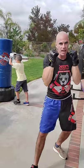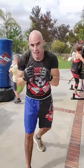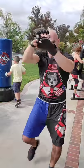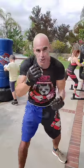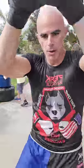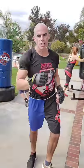Keep moving. Keep those hands up. Switch. Left upper, right upper, left knee, right knee. Chain it together. Let it flow. Follow along live if you can. Bounce, flow, rhythm, drive those knees. Get those knees in there. Left upper, right upper. Left knee, right knee. One more time.